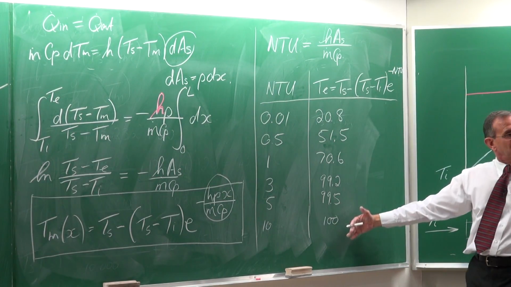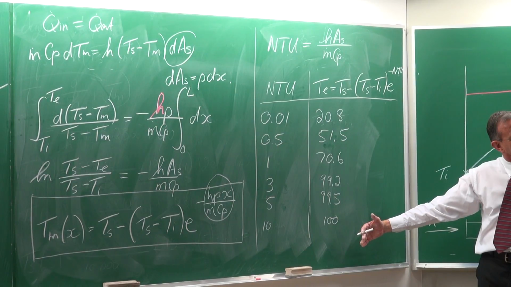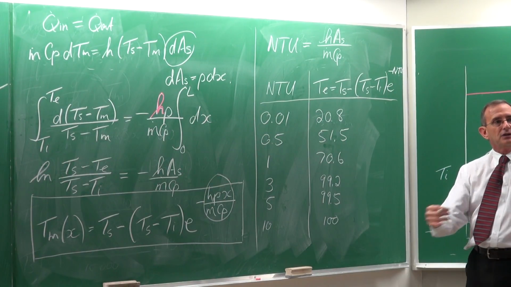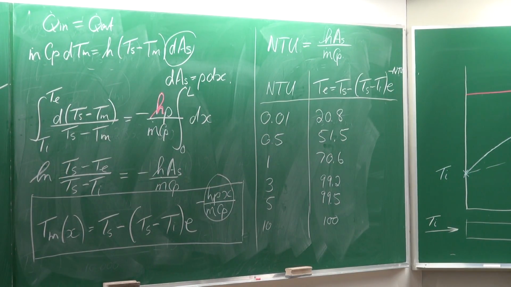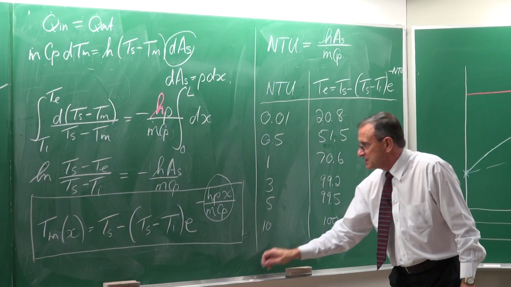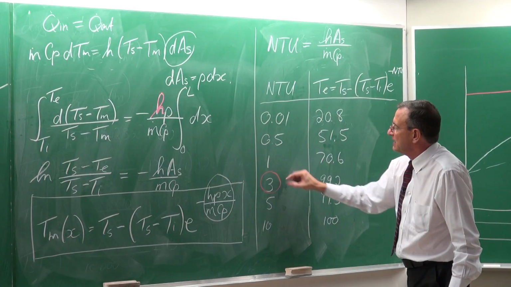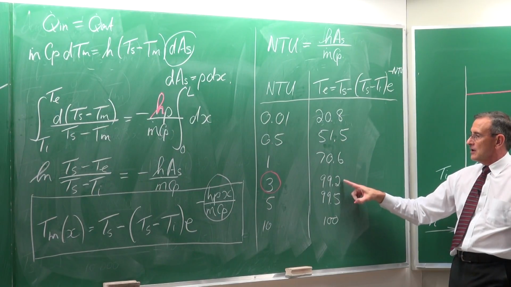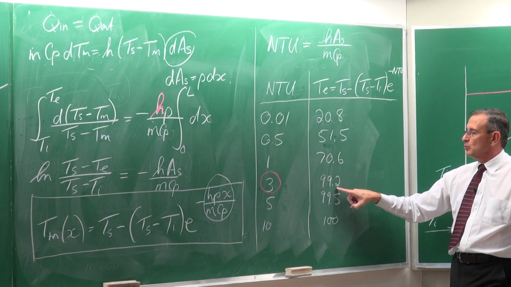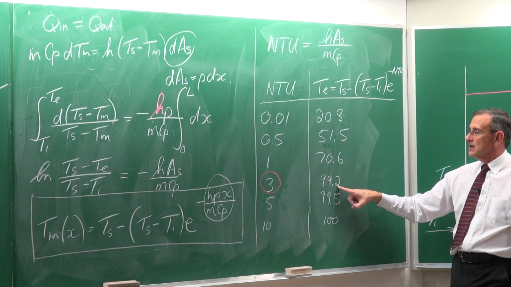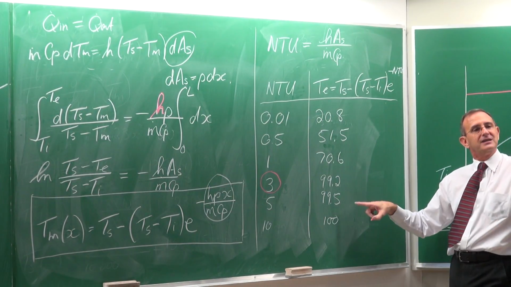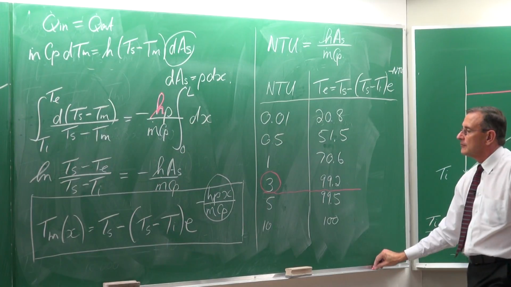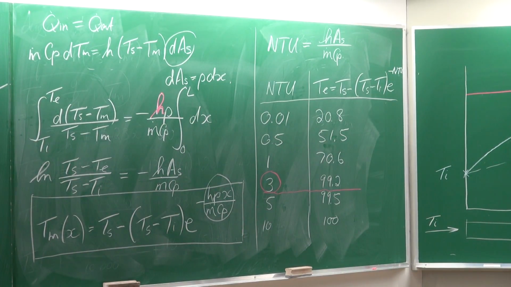If you look at this very critically, and you're in the business of designing heat exchangers, what should you observe? Not enough attention is normally given to that in textbooks. What you should observe is that if the NTU gets to 3, the increase in temperature is going to be almost nothing. To increase the temperature by another 0.8 degrees Celsius, you will have to make the tube length almost 3 times longer. So normally, 3 is a good rule of thumb.